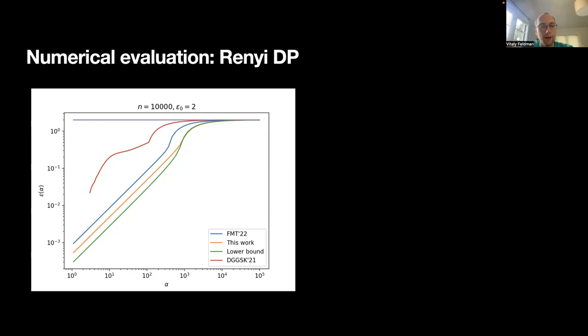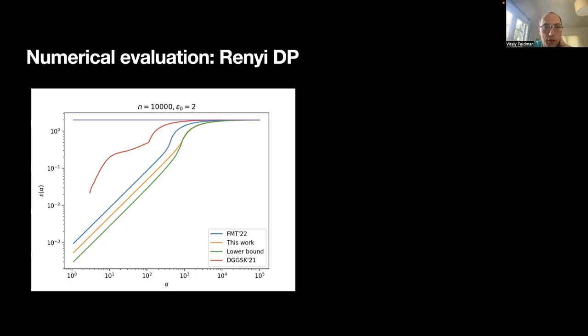Again, the green is the numerically computed lower bound that one cannot improve on. This improved decomposition leads to the orange bound. The one we had before we improved the decomposition is the blue line, a little worse by a constant. And the red line was the best numerical bound that I've mentioned before, which wasn't asymptotically tight.